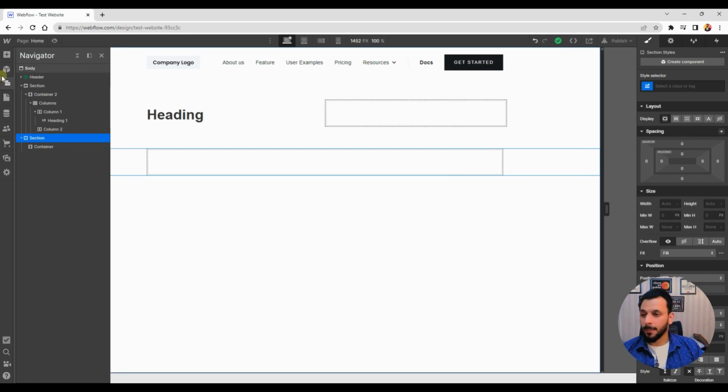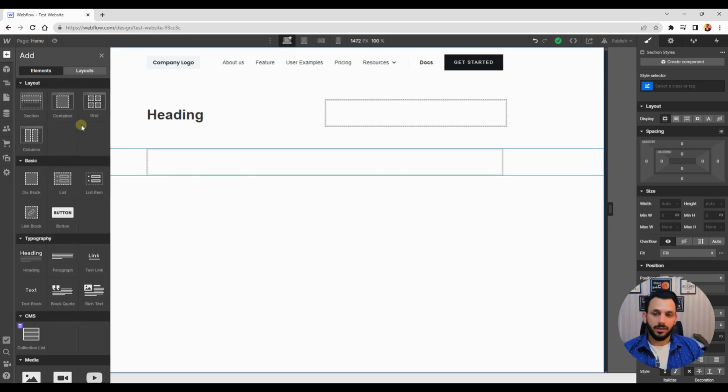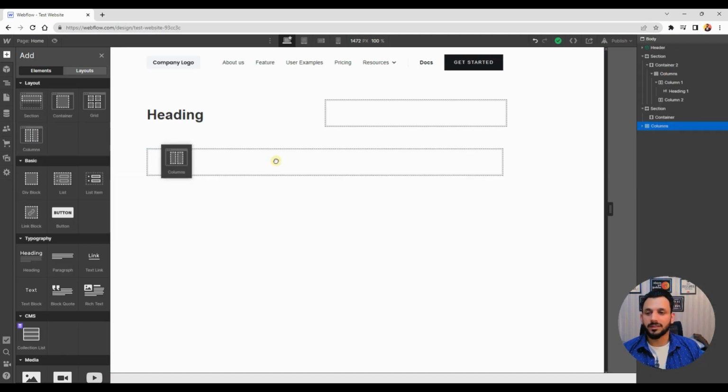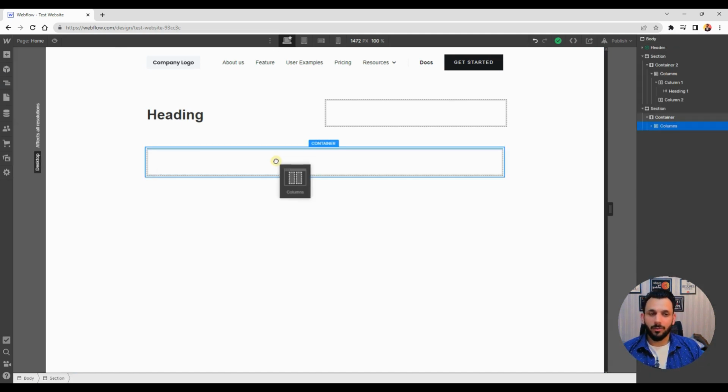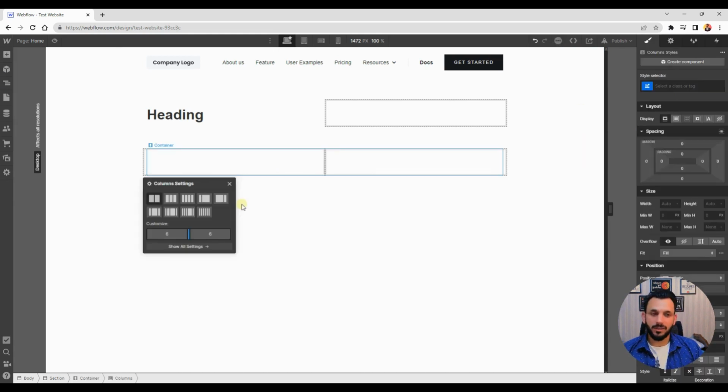Okay, let me do one thing. Let me create a section for you. Okay, so if I want a container with different columns, I just drag and drop here. So you see the structure here. If I drag and drop something, it shows me on this other side as well. And if I drag and drop the column, it shows me the number of columns available and the structure of the columns, and we can easily customize that.